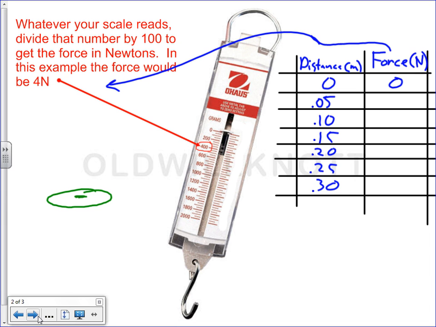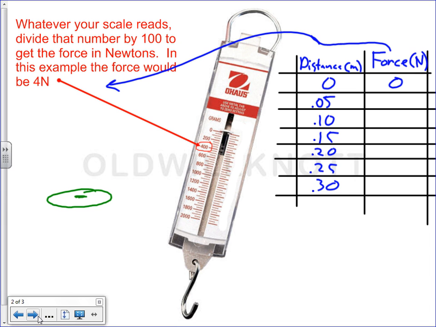Now, unfortunately, this one is different than the one that you have. Mr. Dickey and I, when we moved to this school, ordered spring scales that had newtons on them. We got boxes that have pictures of spring scales with newtons on them. In the box are spring scales with ounces and grams. We said, these are not what we ordered. Northwest Scientific says, yes, they are. And we said, no, the boxes are what we ordered. What's in the box is not what we ordered. You got what you ordered, so they wouldn't give our money back.